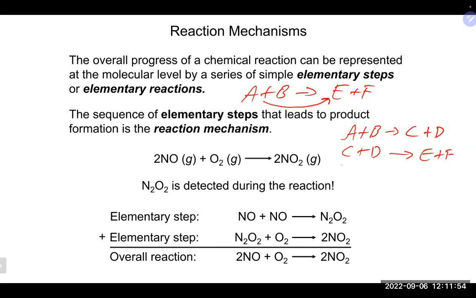If we were to add these equations together, by the way, when we add equations together, anything that's on opposite sides of the arrow will cancel or reduce. You can kind of think of the arrow like an equal sign. Anything that's on the left-hand side stays on the left-hand side. Everybody on the right stays on the right. So in this case, the C's on the left and the C's on the right will cancel. This will leave us the overall reaction of A plus B gives me E plus F.